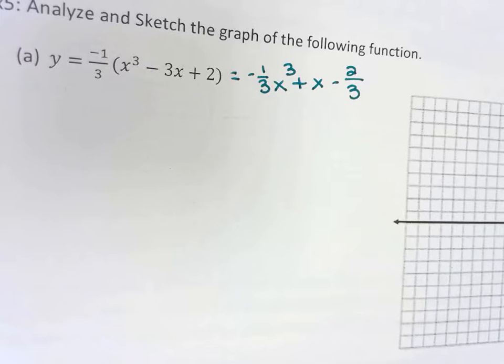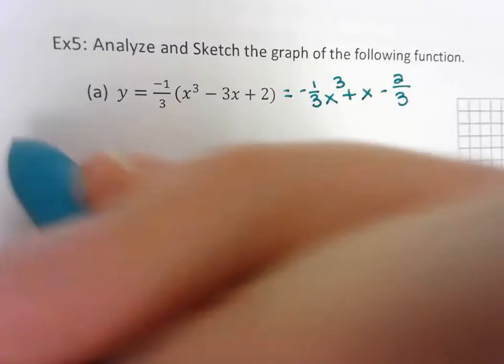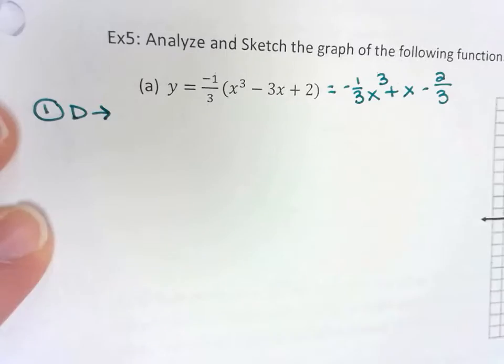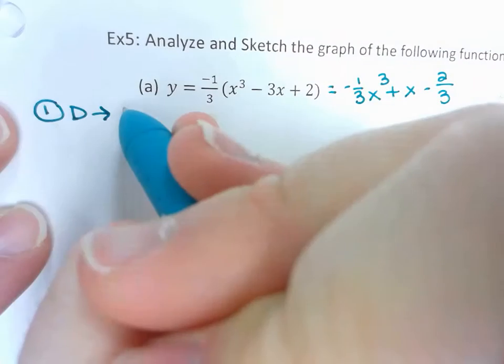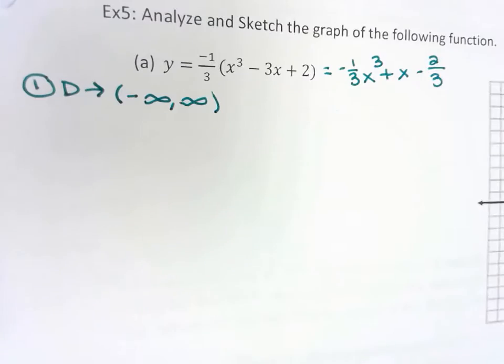Now, sometimes I'm going to use the factored form, sometimes I'm not. It just depends. But we can have both forms, and we can switch between them depending on what I want to know. So the first thing I look at is my symmetry, or my domain. Domain is going to be what? It's a polynomial. Negative infinity to infinity. My range will also be negative infinity to infinity because it is a polynomial. So polynomials almost always have both negative infinity to infinity.